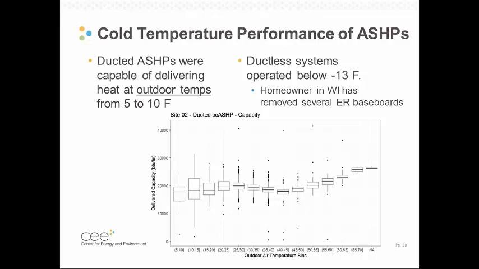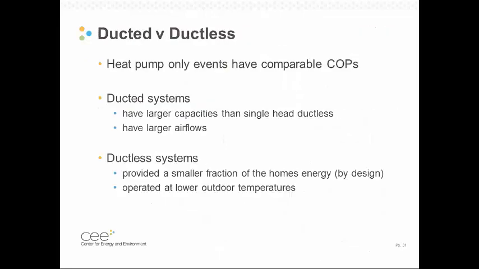That homeowner, I will say, does have a fireplace, so he can get some supplemental heat in other ways if he has to, but he really doesn't use the backup heat at all in that home and just relies on the ductless system. We have some evidence that on a couple of hours when it got really cold in Superior, down to like -20 or so, that heat pump actually still ran, way below its rated conditions. It's not nearly as efficient as it can be when it's really cold out, but it's nice to know that it will actually provide some heat at very cold conditions.